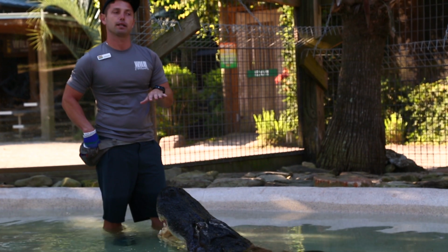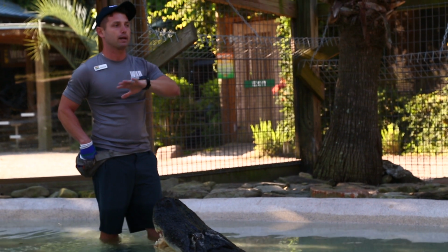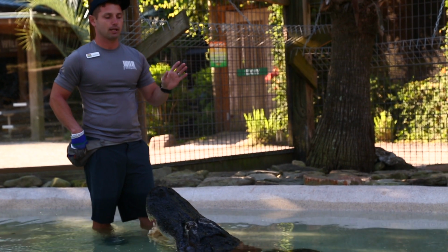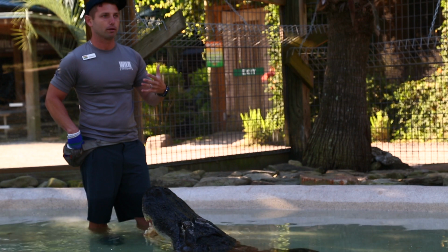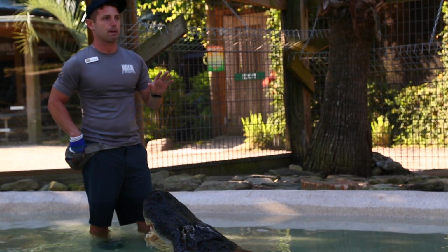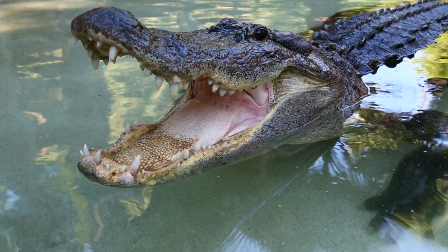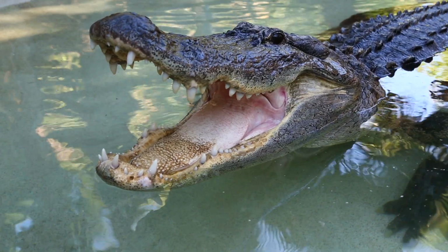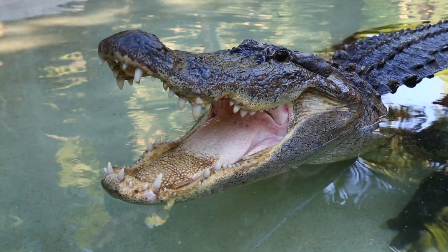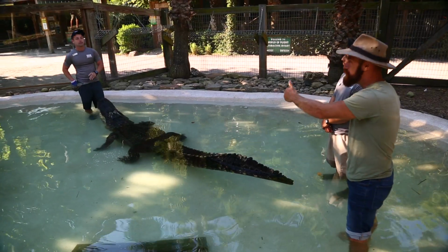He's been in here for about a year. And we don't have to worry about any other alligators or crocodiles. They're solitary by nature anyway, so it's not like he's lonely. As long as they have food and resources, he's super happy. Yep. He gets a heated pool. He's living well. Another thing that I think is important to mention, the fact that they learn fast is also what got him in trouble as being a nuisance alligator.